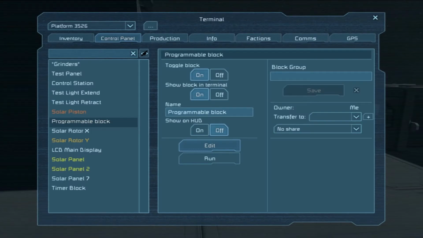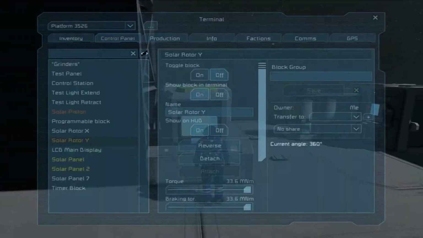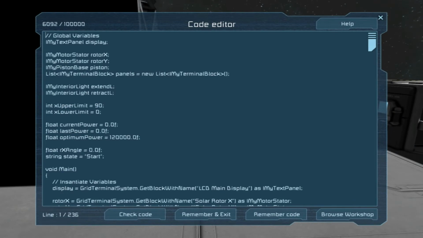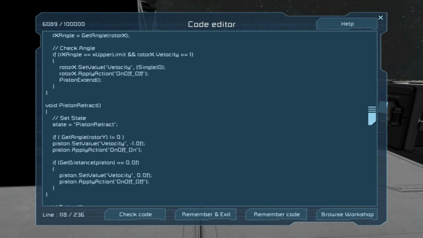What I'd like to do... What is the current... Okay, 360. So what I want to do is in the piston retract method, where did it go? Okay, here it is. So what I want to do, we don't use decimal points, is not equal to 0, or get angle rotor y is not equal to 360.